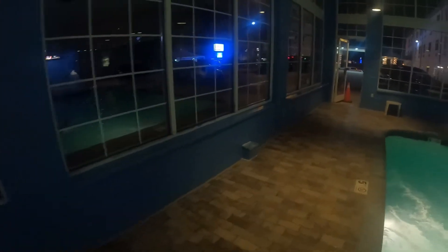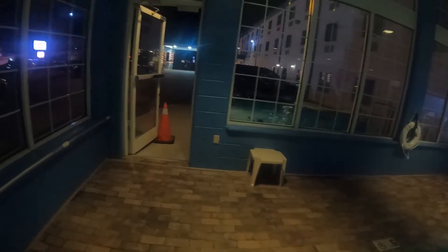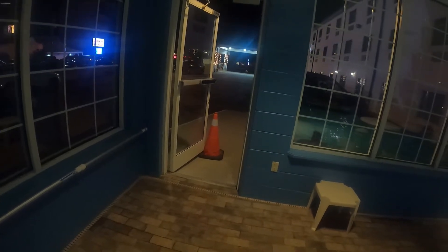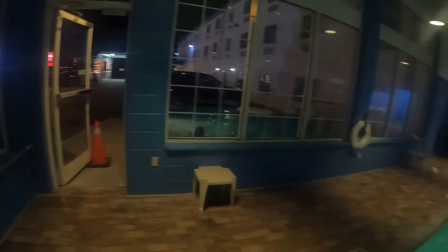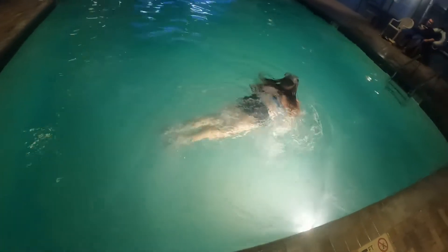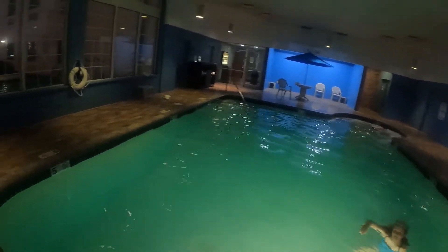When we came in, the room was reading 98 degrees Fahrenheit — 98 degrees, and that's supposed to be comfortable for you swimming in. And this is what they do: they just prop the door open. That's the air conditioning they have in here. The pool water — you can see what it looks like — and there are no wet floor signs.